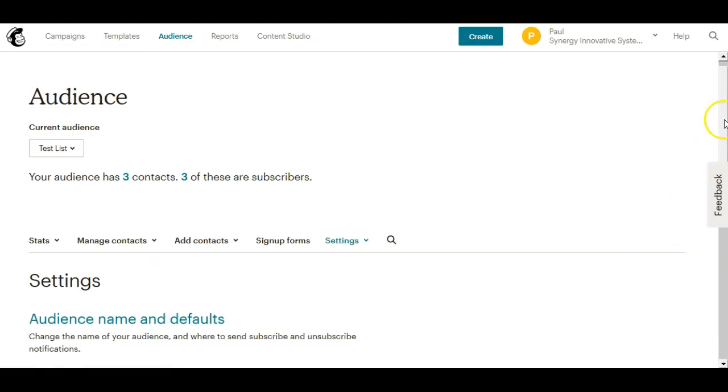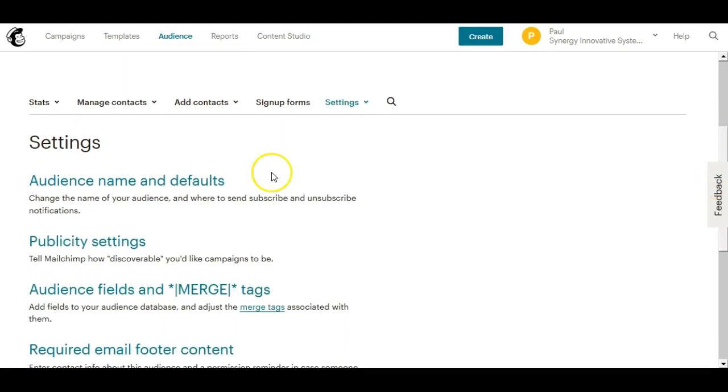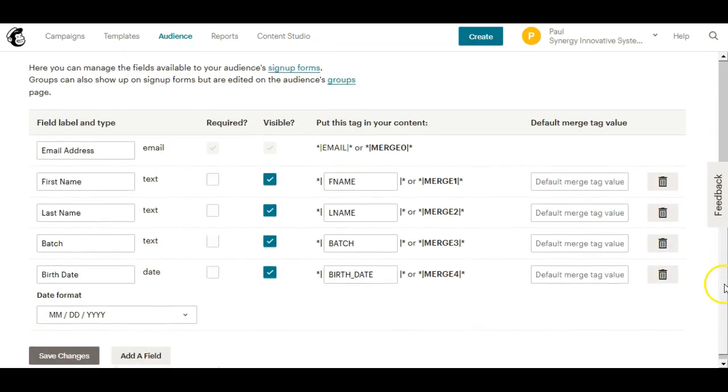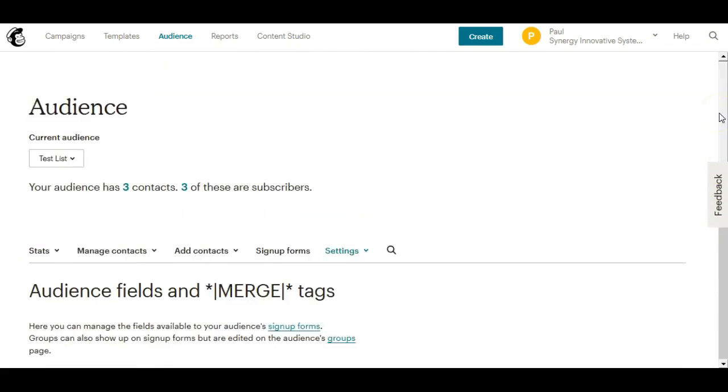And what we need to do is to have a merge tag, or one of the audience fields, set to be called batch, B-A-T-C-H. There is also some integration with command that we're not going to go into here. That's something that we'll set up for you on a case-by-case basis, getting your API key set up and getting your list ID set up. Those are things that are a bit more than we can cover in this video. So our list is set.